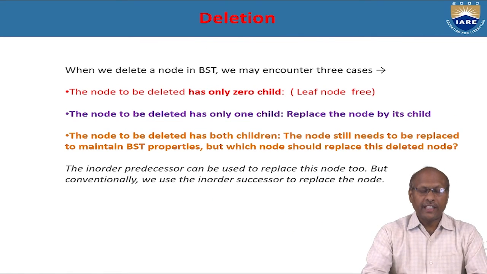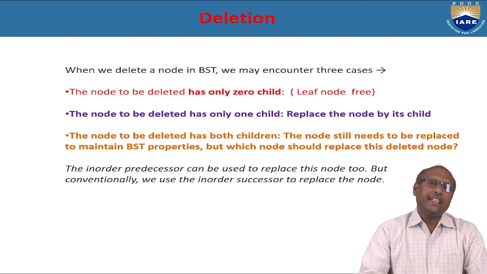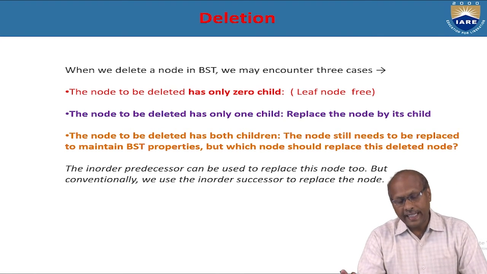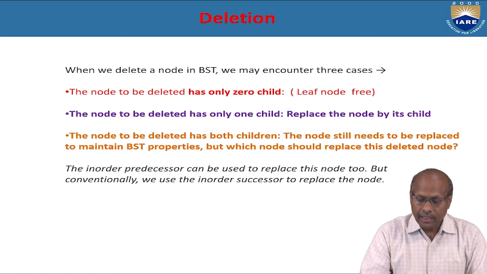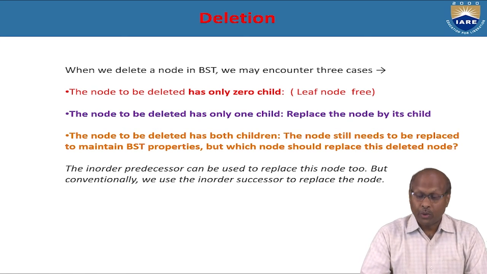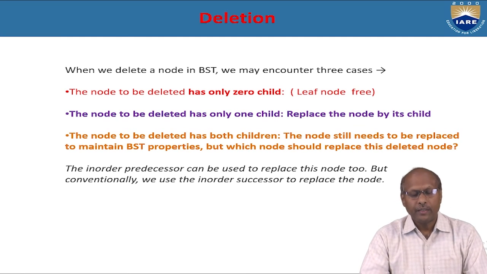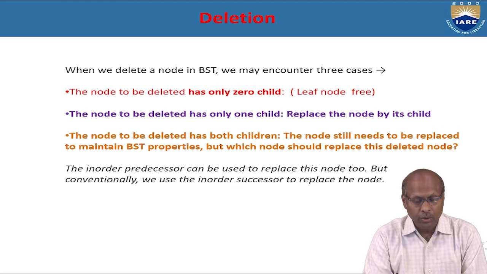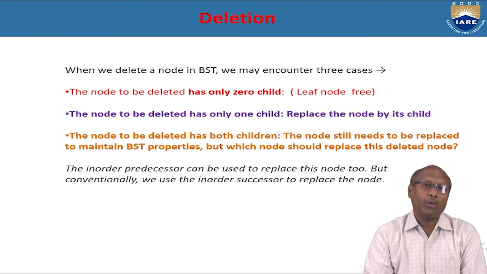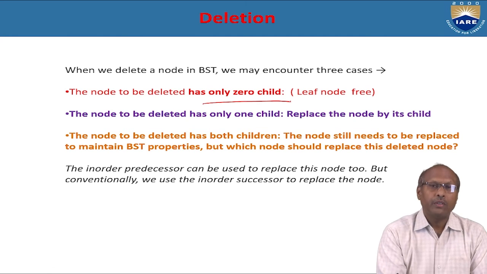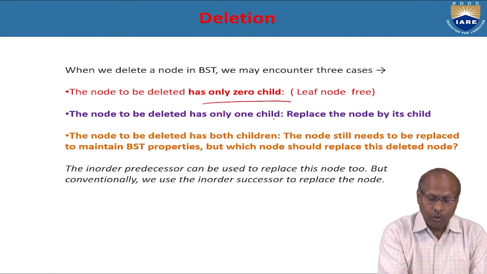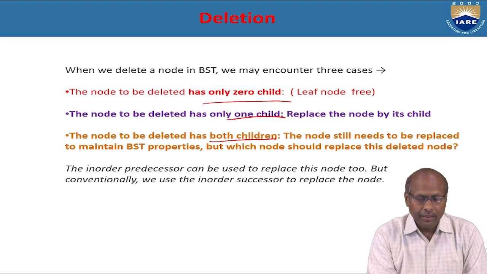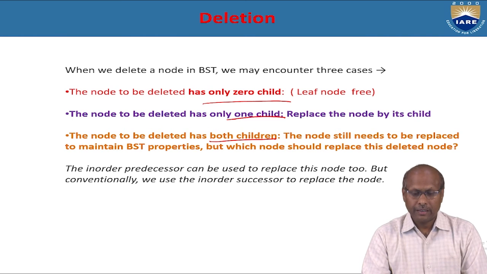Similarly, you can do the deletion operation also. While deleting a node from the binary search tree, there are 3 cases you have to remember. Whichever node you want to delete, it has no child, or 1 child, or 2 children. Deletion is also possible in a binary search tree. But before deleting, you have to decide what type of node this is, whether it is a node with 0 child, a node with 1 child, or a node with both children, that means 2 children. Based on the type of node, the deletion process starts.